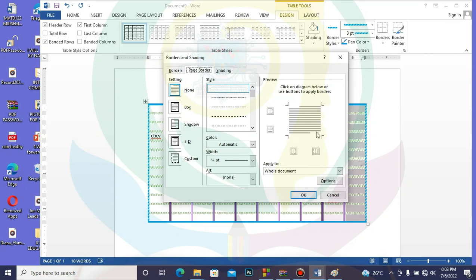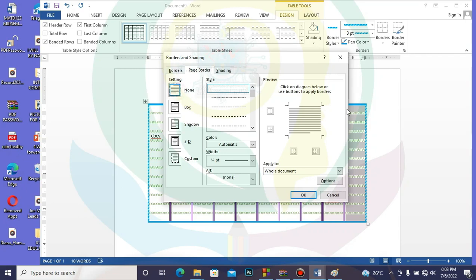Sometimes you may be asked to design something like a certificate. As you are done with the certificate, you want to put a wrap around it. That's why you go by that. This one also is similar to the borders and shading. So it's similar to the borders that we have.